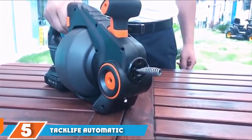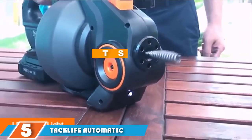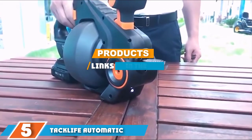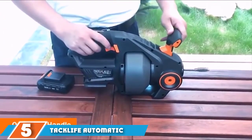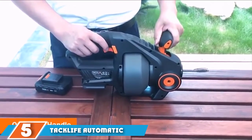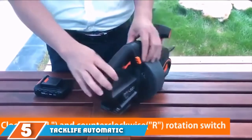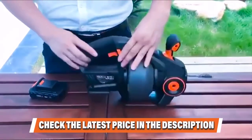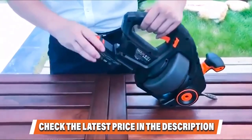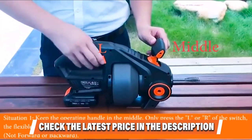Finally at number 5, the TAC-Life Automatic Drain Auger Cordless. Tough clogs require tough solutions, and that's just what you'll get with the TAC-Life Drain Auger. This battery-powered drain snake has enough muscle to push through all manner of clogs in pipes with widths between 3/4 to 3 inches in diameter. That includes all types of sinks, tubs, and showers, as well as gutter downspouts and most garden irrigation systems.